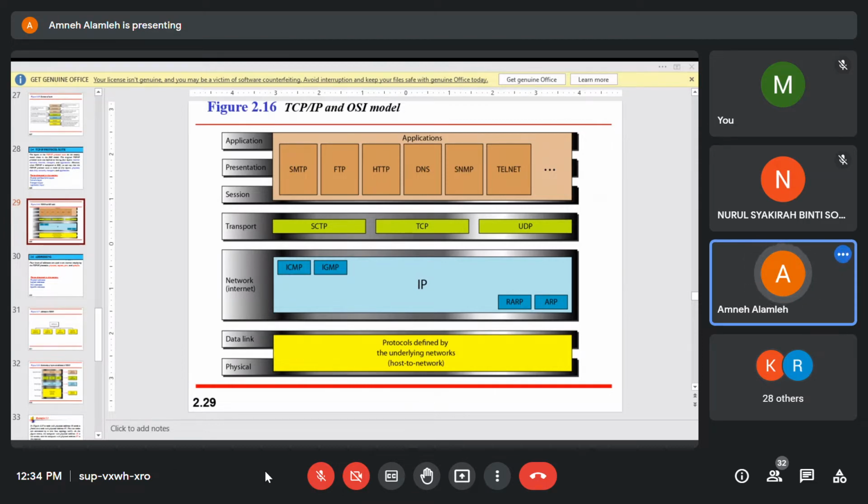Examples of these protocols in the application layer: SMTP, which is Simple Mail Transfer Protocol, FTP, which is File Transfer Protocol, HTTP, which is Hypertext Transfer Protocol, and DNS, which is the Domain Name System Protocol.